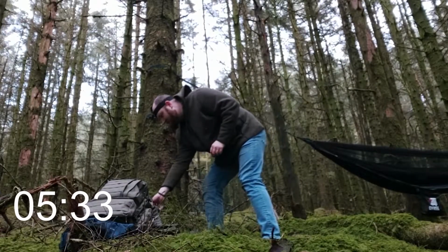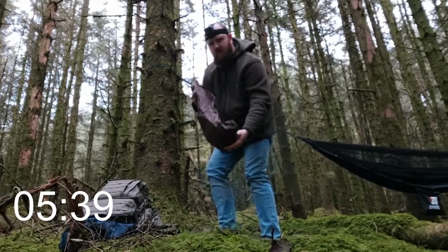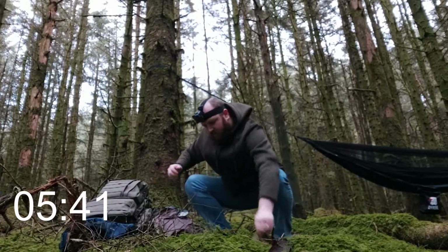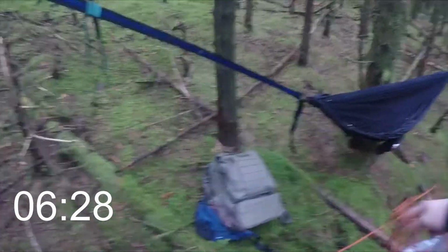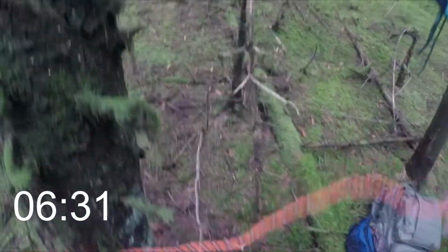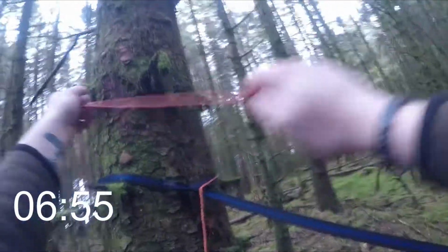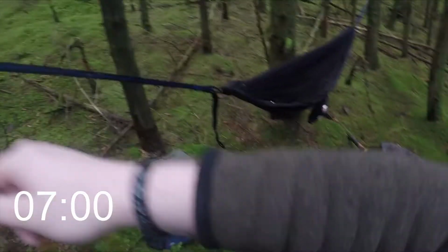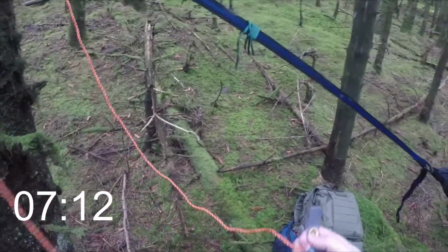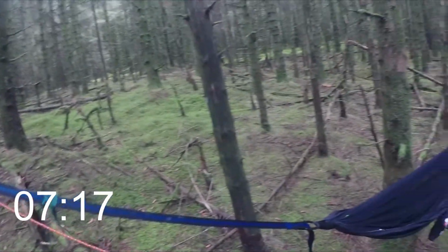Now for the tarp. Okay. Whoa, all the important stuff in there. I do plan on getting a tarp that's a bit more stealthy, but at the moment this one will do. Yeah, I'm kind of glad I chose an area of ground that's not quite so easy to navigate, because it's good practice. You don't want to make things too easy for yourself now. Funny thing is about this is that it is actually genuinely starting to rain. So let's hope I can get this up in a decent amount of time.